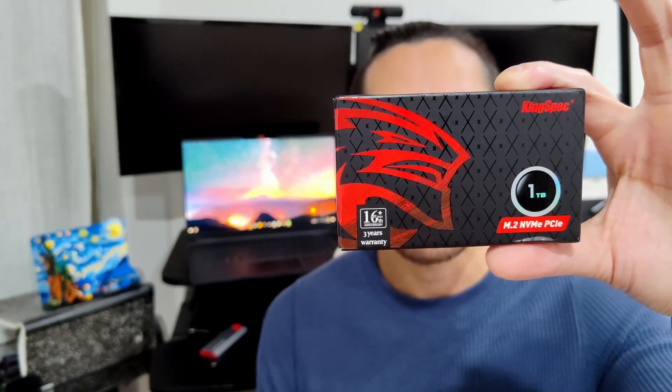The drive that we are testing in this M.2 enclosure is this one here — I also got it from AliExpress. It's the M.2 NVMe SSD 1TB from KingSpec. This is a Gen 3x4 drive, so it's going to easily be able to hit that thousand megabytes. I actually got this for $39 — a 1TB drive for $39, so really a good deal. I'm going to review this one separately later on because I do want to talk more about the reliability of storage options from AliExpress, but anyway let's get into the test.